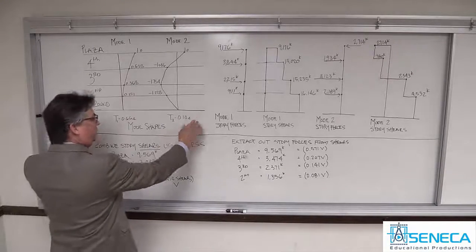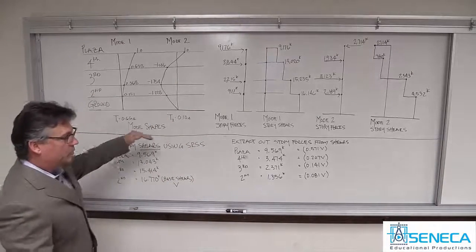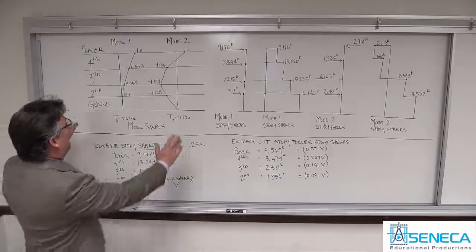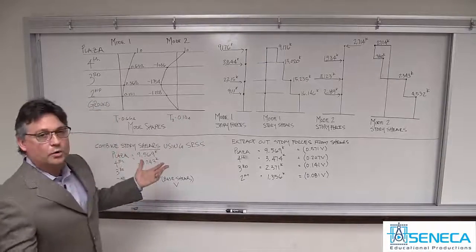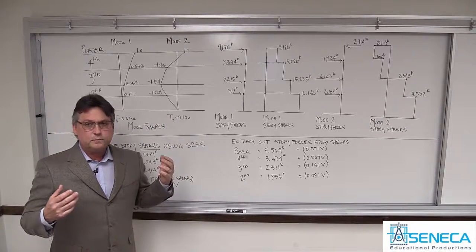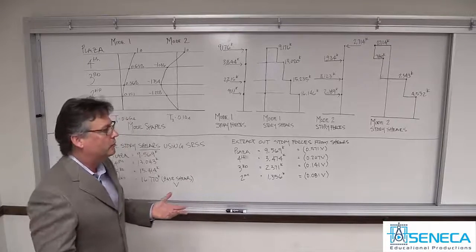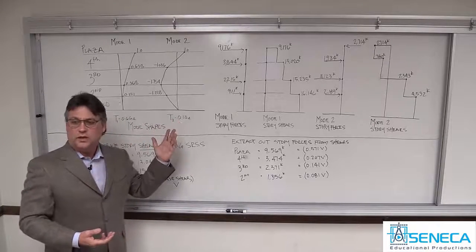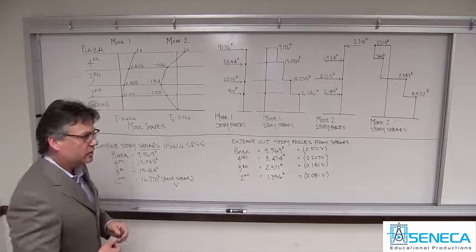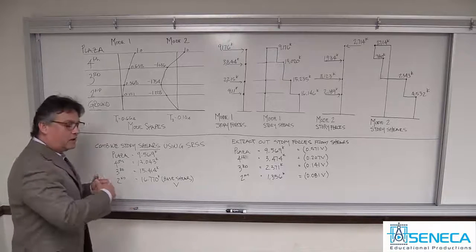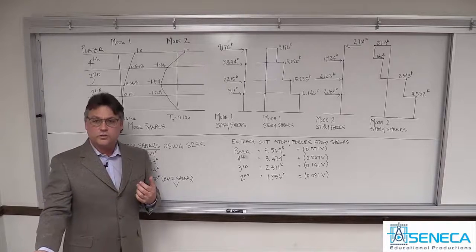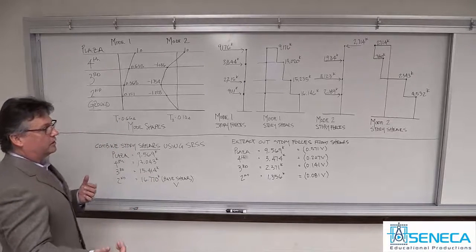So let's start here. For right now, keep your eyes above the line. These are the two mode shapes — there are four mode shapes and four translational masses. I develop all of them in the book, but I quickly determined that the first two modes capture more than 90% of the seismic mass, and the code says you can stop there. That's all you need to consider. I'm not going to go through that whole process — it's in the book, pretty straightforward and simple. But that's not the point of today's lecture.